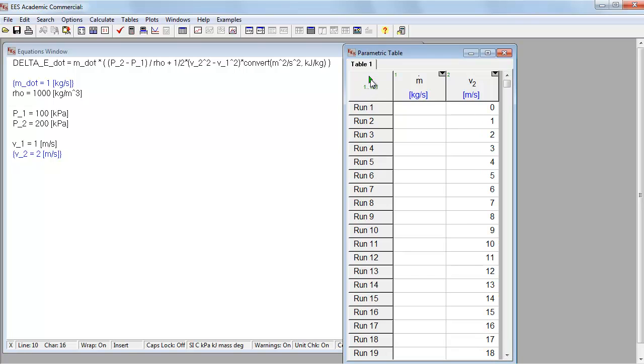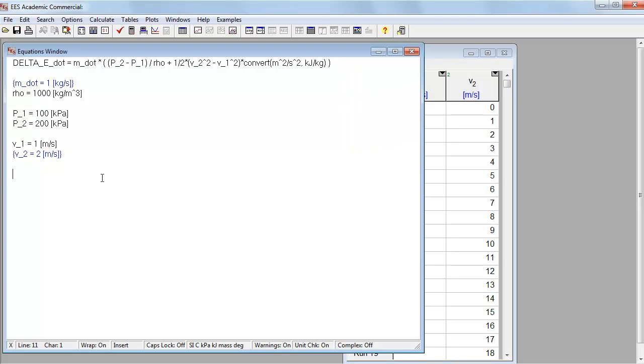So let's run this. When I click play, it's going to run this equation with different values of V2. And for each one of these runs, it's going to iteratively solve for m dot. But before we do that, we'll need to specify this delta E dot for the pump. So I'll copy this variable, put it down here, and let's say that delta E dot, the pump, has a power output. Let's say it's a 1 kilowatt pump. So now I've got all the different variables, and for each value of V2, it will calculate m dot for me.